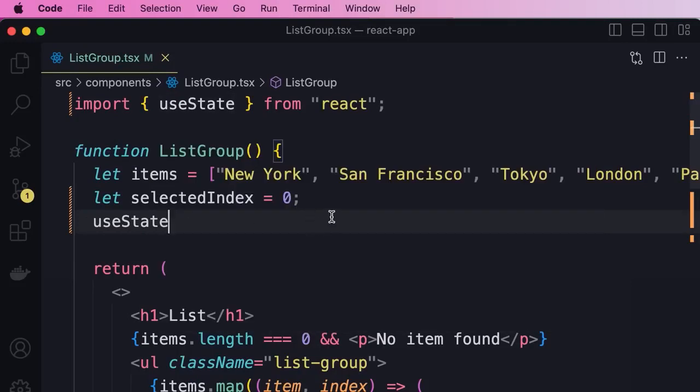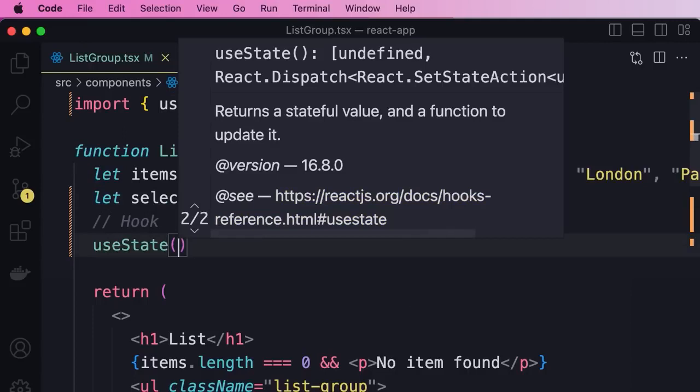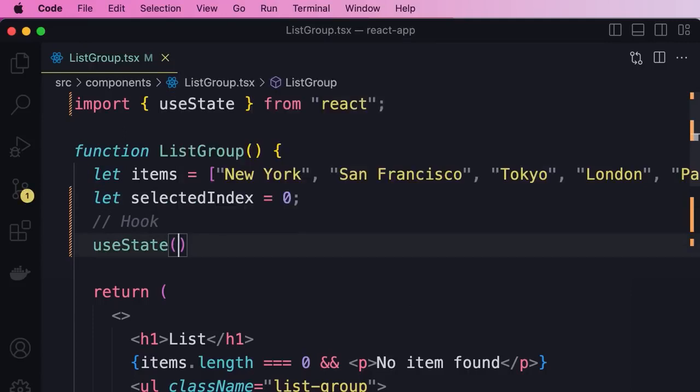Okay. Now this function is called a hook. A hook is a function that allows us to tap into built-in features in React. So this is called the state hook. We have other hooks that you will learn about as we go through this course. Using the state hook, we can tell React that this component can have data or state that will change over time. So instead of declaring a variable this way, we're going to call this function. Now we're going to initialize our variable. We can give it the initial value of -1.